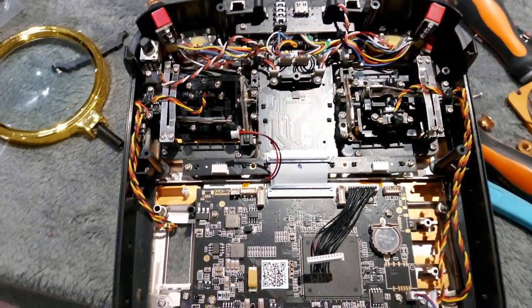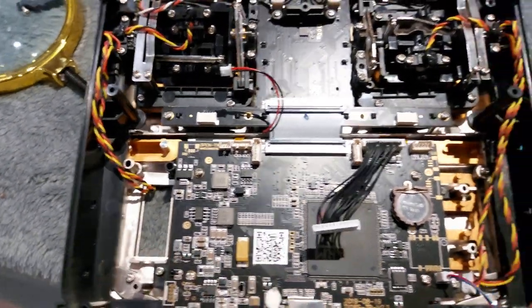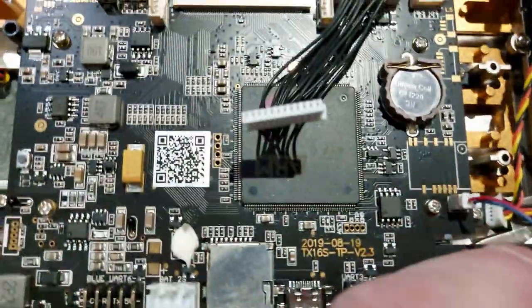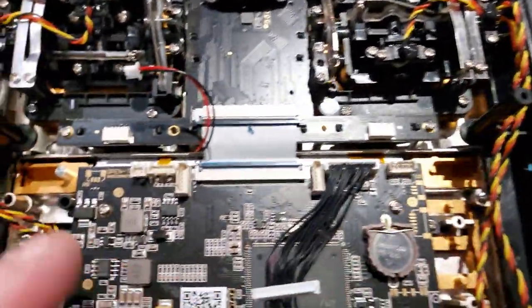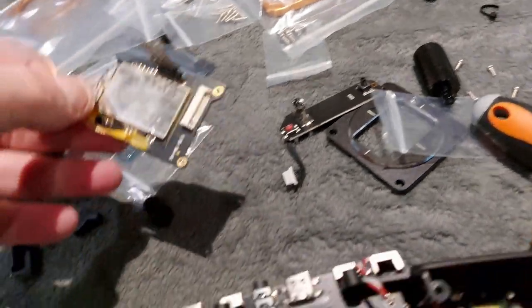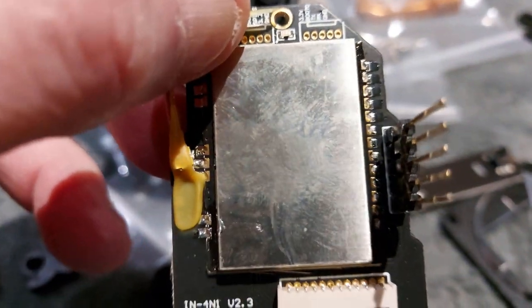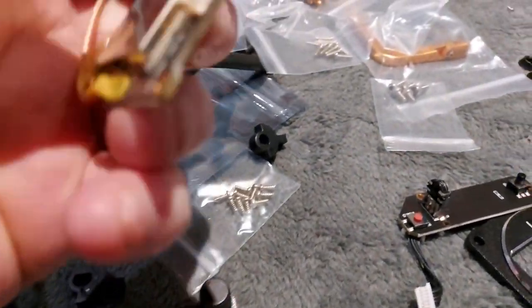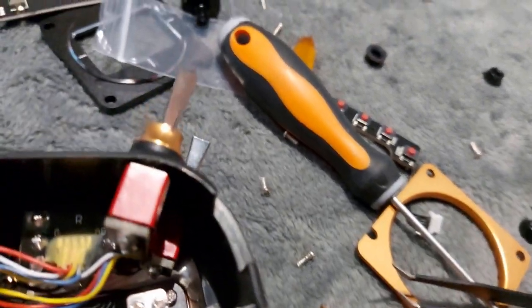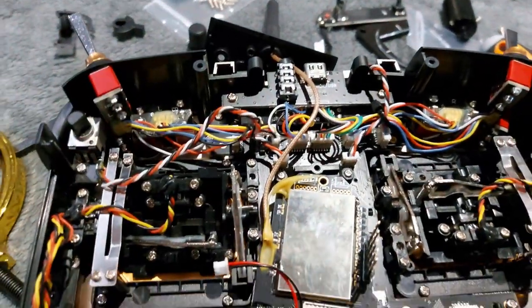I'm going to put the last bits on and then show you the first turn on. There are just a couple of bits left: the switches to put back in here, the little vibration motor, and connecting up the gimbal cables. One thing I just want to show you is this — this is the formable module, this is what it looks like when you take it off. It connects to your main board via this cable here, and then there are pins so you can connect it — like I do — to Crossfire. All the guts are underneath a little plate, and that goes into the four screw holes. Let's put this back together and get the back on.